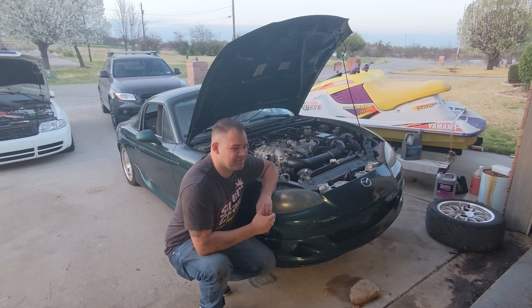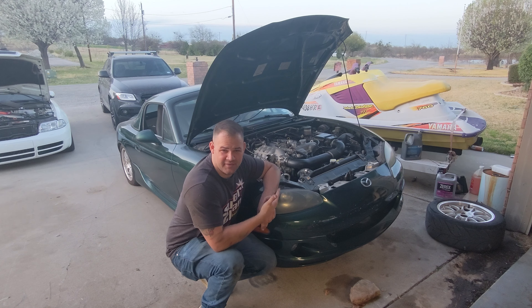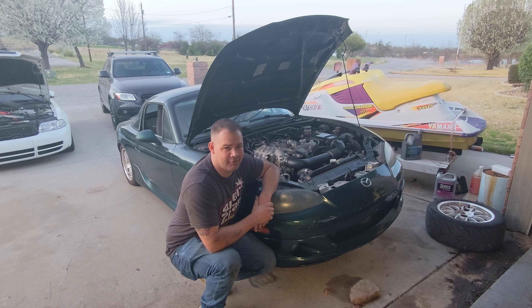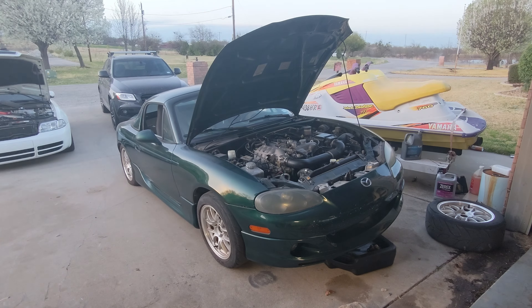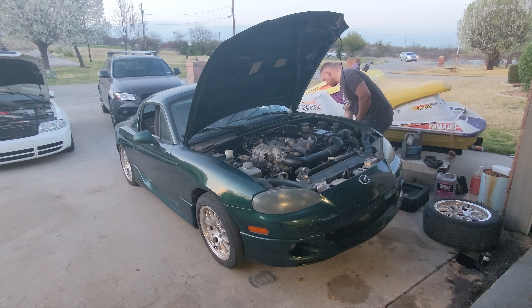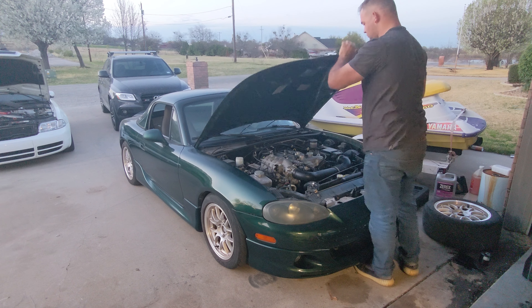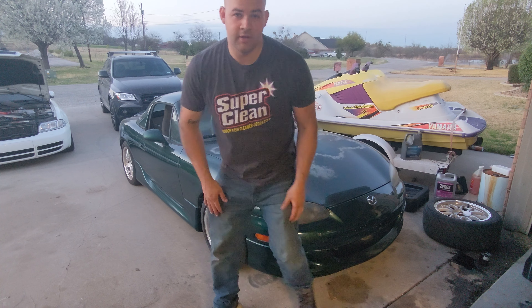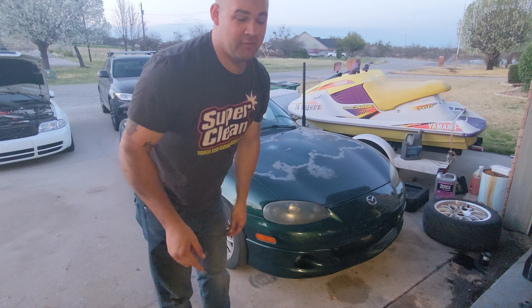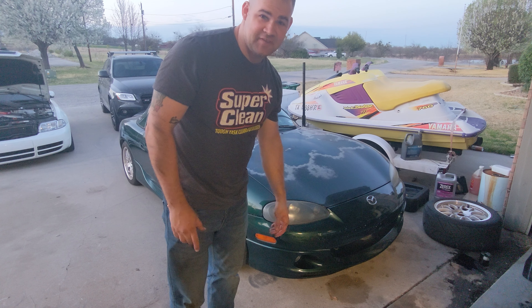We're just about out of daylight. So far I've got the differential, the transmission, and the turret all drained and refilled with new transmission fluid. Now we're going to drain this engine oil, put a new filter on it, get it topped off, and then drop this thing on the ground so I can have it ready for me tomorrow morning. Tomorrow I'm going to get up bright and early, swap these tires around, and get this thing on the road. I've got about 1,400 miles in front of me, so I've got to get some good rest tonight. That's going to do it for now — catch you guys on the next one.